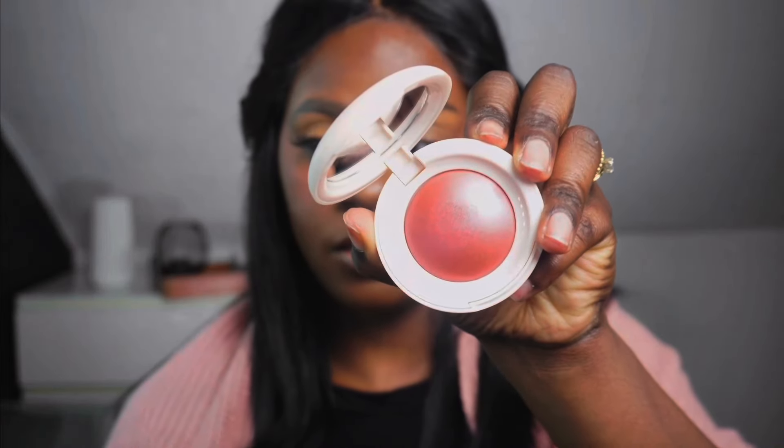I'm going to leave Love on, take Joy off, and then go in with Truth. I've reapplied my foundation and set it on this side, and now we're going in with Truth, which is the darkest pink. I'm smiling because I'm already loving this color — when I want a pink blush or pink highlighter, this is what I'm talking about. This is what I need for pigmentation. This is so pretty.